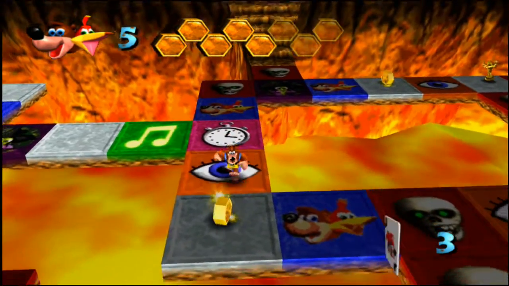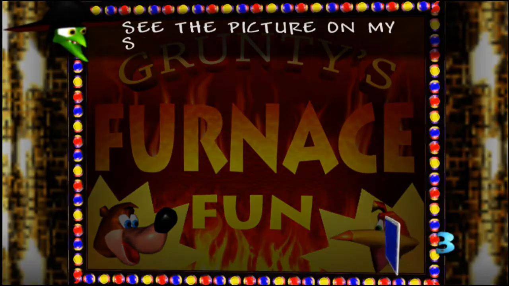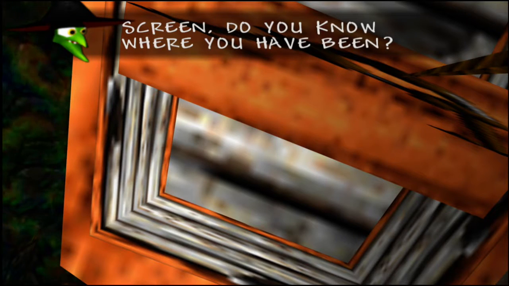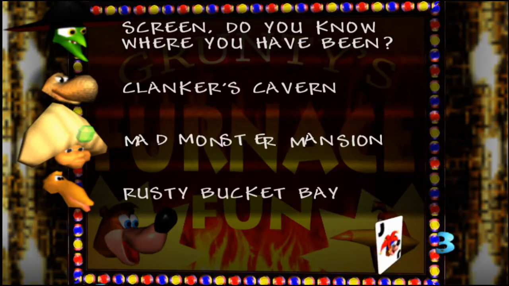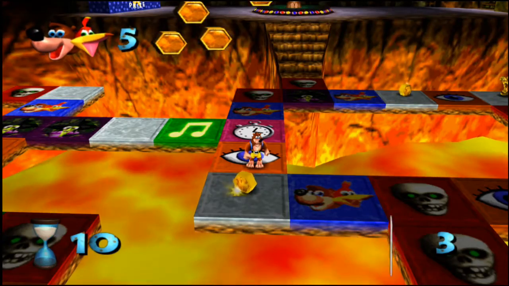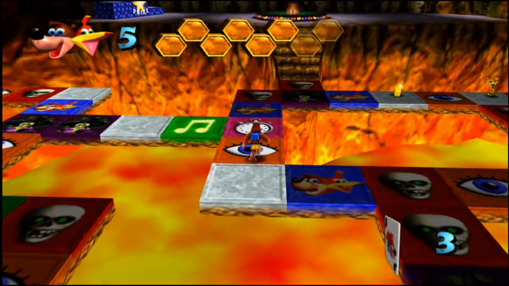I'm actually going to dip down to this visual really fast just so I can get some health. See the picture on my screen. Do you know where you've been? So we can get some health. Crap, where is that? Oh, that's Rusty Bucket Bay. What a weird picture. That's Rusty Bucket Bay. It was the boat, like the side boats, looking into the water. All right, let's go this way.